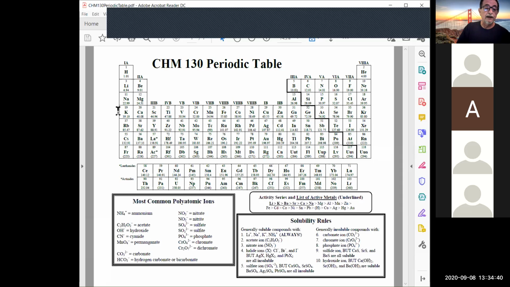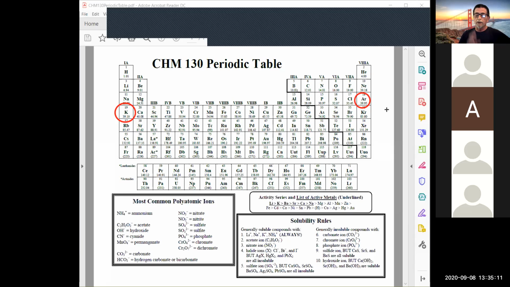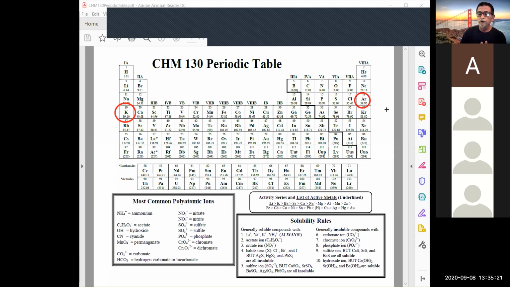You got it. Okay, what about potassium, number 19? Then that one would go to 31. Anybody? 31. Number 19? Right here. What would be the mass number for potassium? I would say 39. Are we at 39? You got it. That is correct. What about argon, number 18? 40. You got it. And so by rounding the atomic weight to the nearest whole number, that gives you the mass number, which is a whole number. And now you can subtract the atomic number, which is the number on top, and that gives you the number of neutrons.